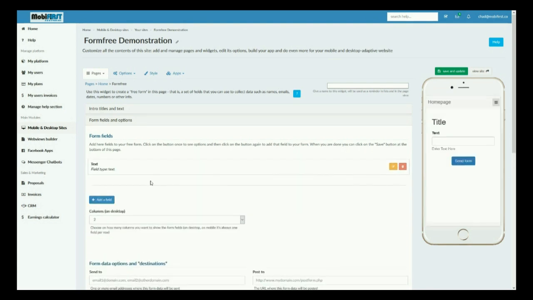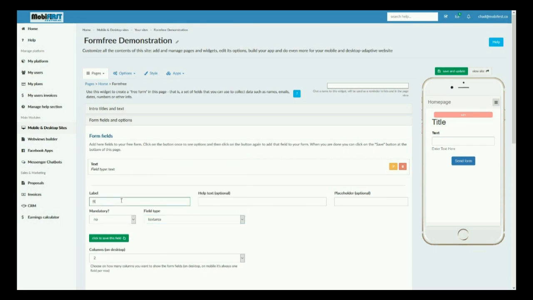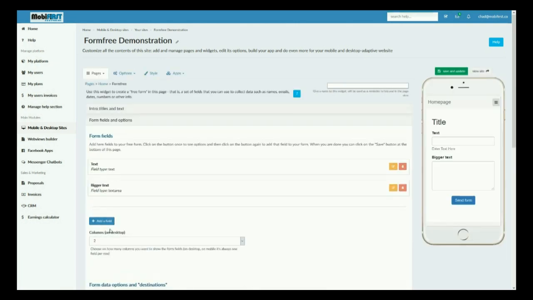You would just simply add all the different fields that you want for whatever question you want to ask. So let's say if you wanted their name, you would put name here, and then they would enter their name. All sorts of different field types. The email field is specifically for emails, so that'll recognize if it is an email or not. So you would just simply ask someone for their email with that. The text area is just like the text field, except it's bigger, a much bigger box that people would be able to enter more text in. So you can see it's a much bigger box.